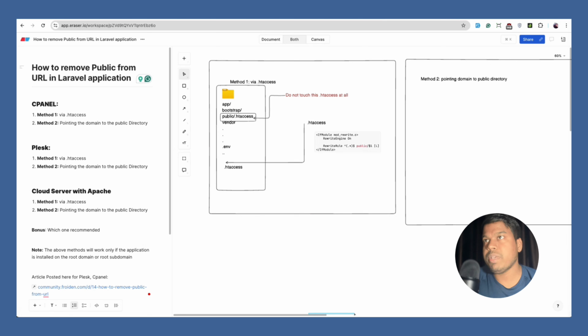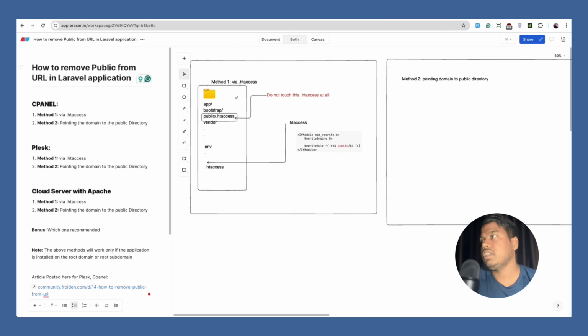Now getting back to method two. Let me write the folder structure here.